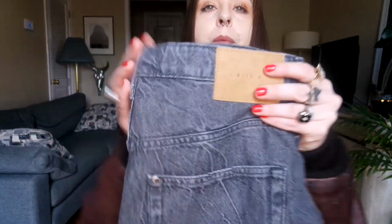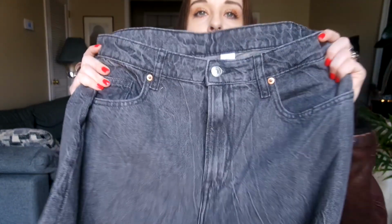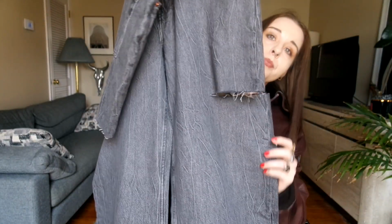They look really cool with a good tight top, or even just going completely oversized and just owning it with an oversized baggy sweatshirt or jumper. And then these, and then the Margiela Tabis, it's a vibe. But this is the color that I picked up that I did the tutorial on, and I'll insert that soon. But this is the wash. It's kind of this stone washed black color, and I just cut them yesterday.